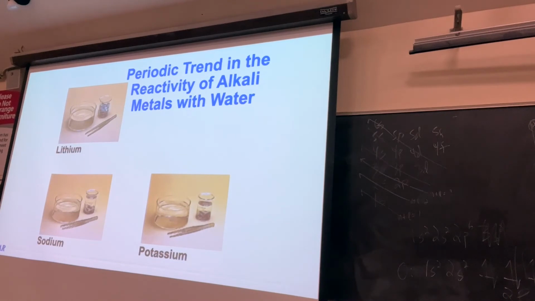This is kind of a fun thing. This is lithium, sodium, potassium, all group 1A metals. And in group 1A metals, the ionization energy increases going up. That means the lower ones are going to be a little bit easier to make things happen. So check out the differences in reactivity. Lithium is the first of the group 1A metals. It reacts with water to form lithium plus 1 ions, losing an electron from a 2s orbital. Compared with sodium and potassium, lithium reacts rather slowly.